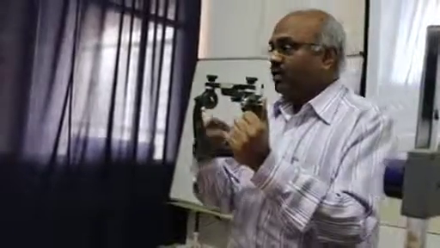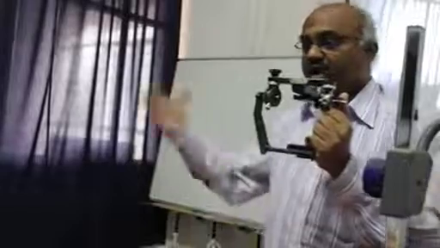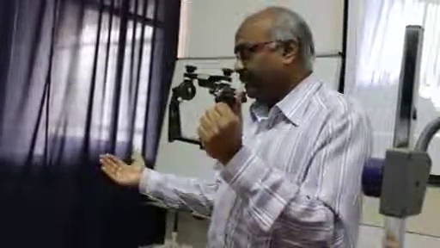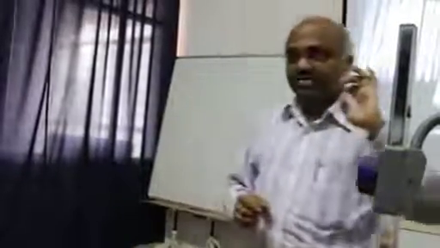So what we do here is, not only the wax patterns, even after the wax patterns, we remove those wax patterns, do the castings, maybe partial dentures, maybe whatever it is, then bring it back onto the articulator. Check all the changes that have happened before fabrication and after fabrication. So after fabrication, what changes have happened? Correct them. That's called laboratory remount, where we do all those things. Then again we bring it back to the patient. Now, when we bring it back to the patient, will it be the same in the patient? It may not be the same. At least a fraction of a millimeter it will not be the same.